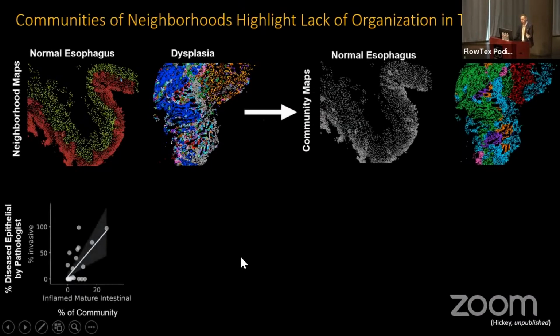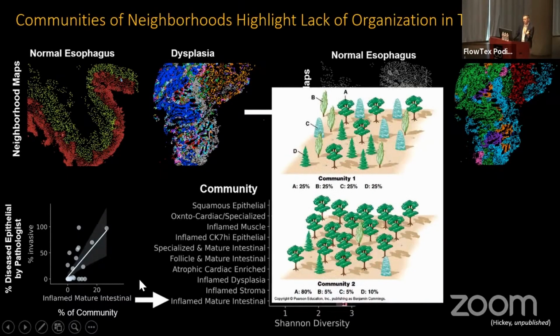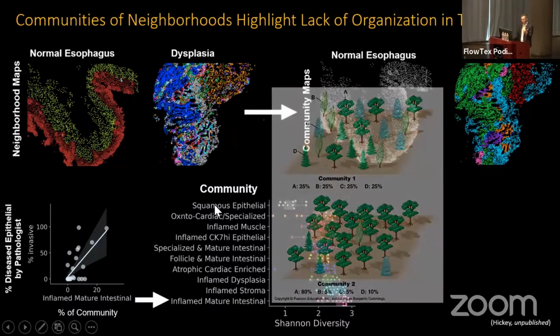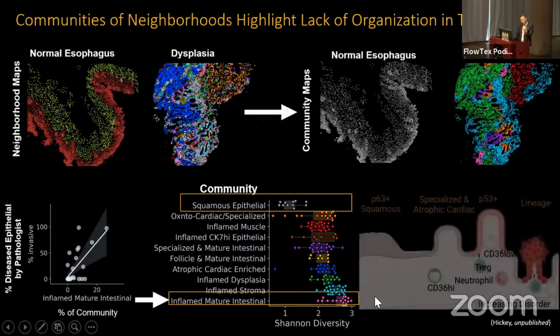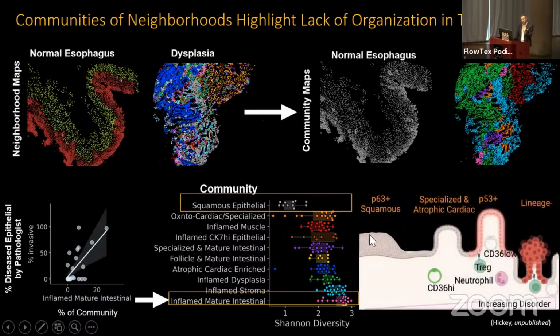Here, I won't talk about all the findings, but one of the ones that correlated with the invasive cancer, one of the things that we measured was really interesting, which is this thing called Shannon's diversity. It's a principle from ecology, which basically is a measurement of the diversity of an ecosystem based on the percent and also representation of species within that population. If we look at the community that correlated with normal healthy tissue, this was the least diverse, whereas this community that correlated with invasive cancer was the most diverse.